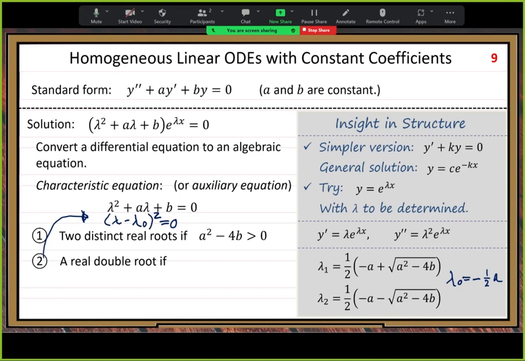But the question is, what's the second solution? Because this is a second order differential equation, we expect to get a second solution, an essentially different solution. The solution must be essentially different. But we cannot see it, right? For the first case, we can see two different solutions immediately. But for this second case, we can only see one easily. How to see the second one? It's hard, right? Do you have any idea to tell me the second one?